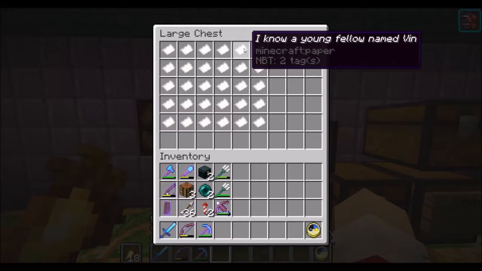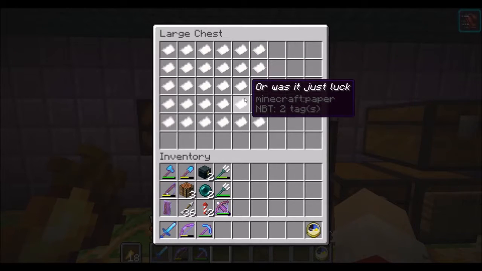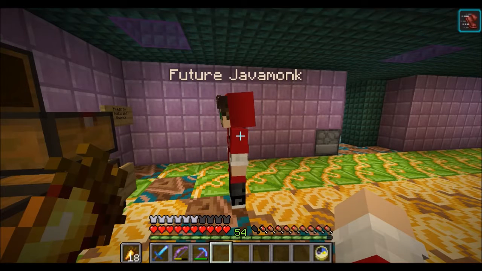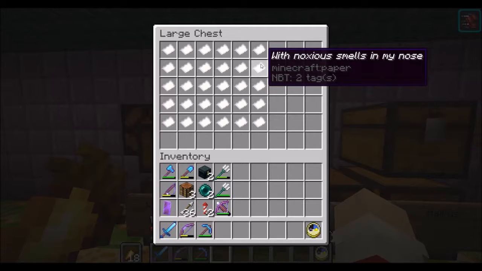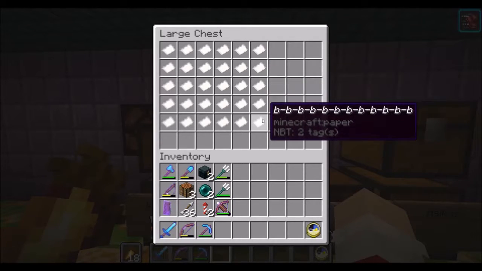I know a young fellow named Vin, whose pa made a fortune in pork. He was banned from the train, or was it just luck? Have all built their nest in my beard. Haiku! Gesundheit. Haikus for the entire day. To finish what you... And actually this episode's limerick, which we're still gonna read out. I'd rather have fingers than toes, with noxious smells in my nose. He bought for his daughter and started to cry.